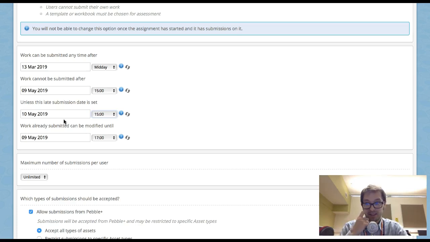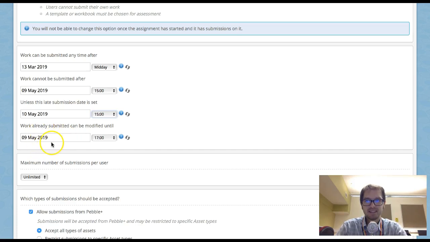All it means is, and this is where the bottom box comes in, and is actually the most important, which is work already submitted, which is quite likely students will have already submitted, can be modified until. So it's quite likely on day one they submitted to the Atlas workspace, their work could be seen in the submission, but they've been able to continue to work on it and modify it, okay?